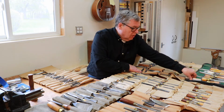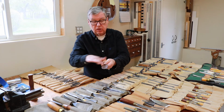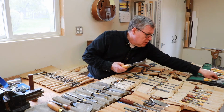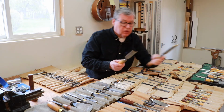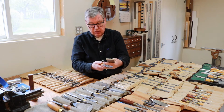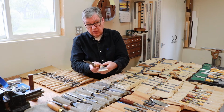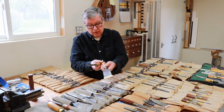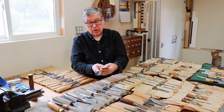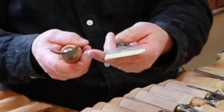These are just like the chisels, only it's a gouge. These are some of my early first carving tools. This one I wrecked the original handle. It had this kind of boxwood handle on it, and I ended up destroying it over time. So I made one and put a copper piece on the end so it doesn't split out again. This is a firmer chisel and a firmer gouge.